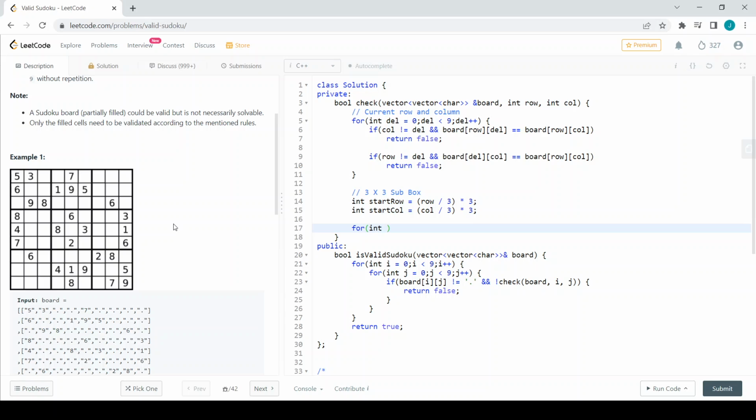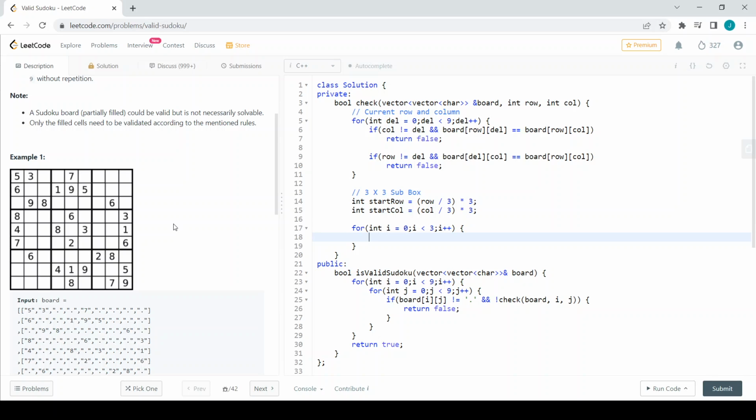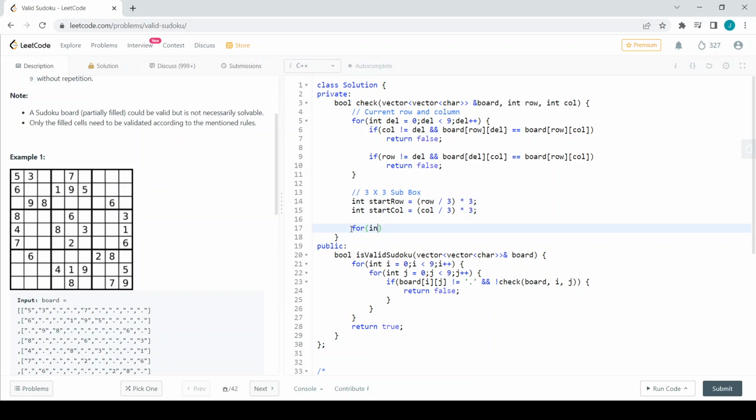Now we can just run a loop for 3 cross 3, i equals to 0, i less than 3, i plus plus, or else we can run a loop like this: for int i equals to start row, i is lesser than start row plus 3, i plus plus.